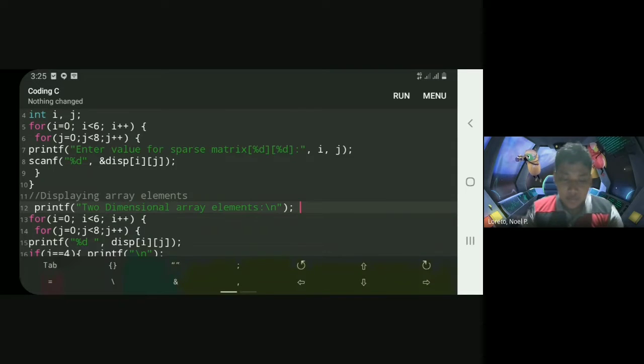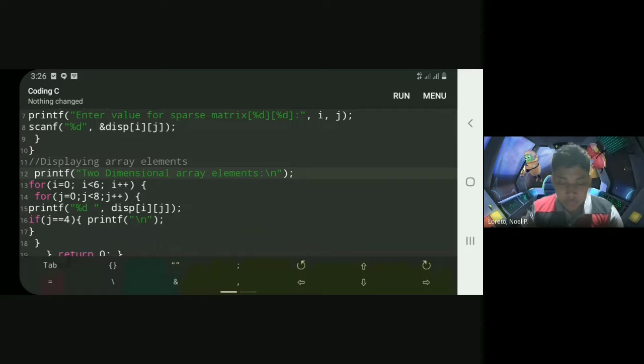Then now we have to print enter value for a sparse matrix, calling for numbers i and j. Scanf display i and j. Then close.